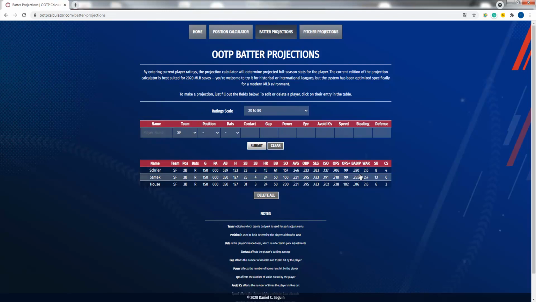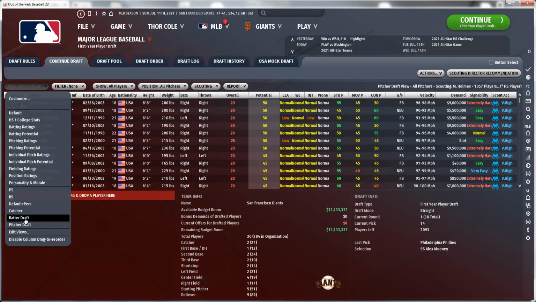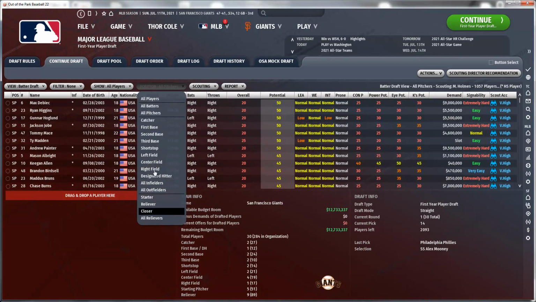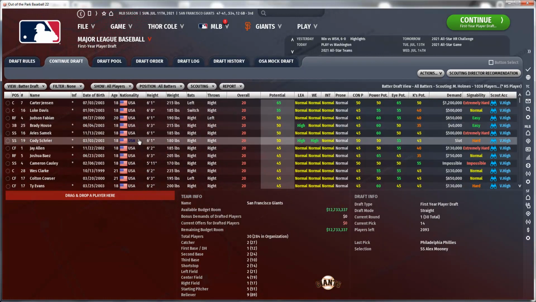All right, we have those three left now. Whom do we take? He's got a higher average, higher on base, not the highest slugging out of those three, though. He's got the best WAR together with House. Stolen bases, I don't care that much about stolen bases, and there are not that many to even talk about them. Schreier. Who's younger? Schreier or House? Let's go back to batter. All batter. Am I blind? There it is. House is 18, Schreier's 18.